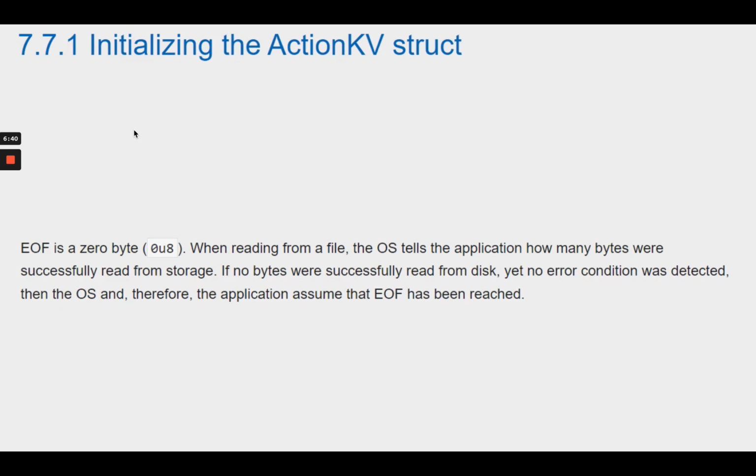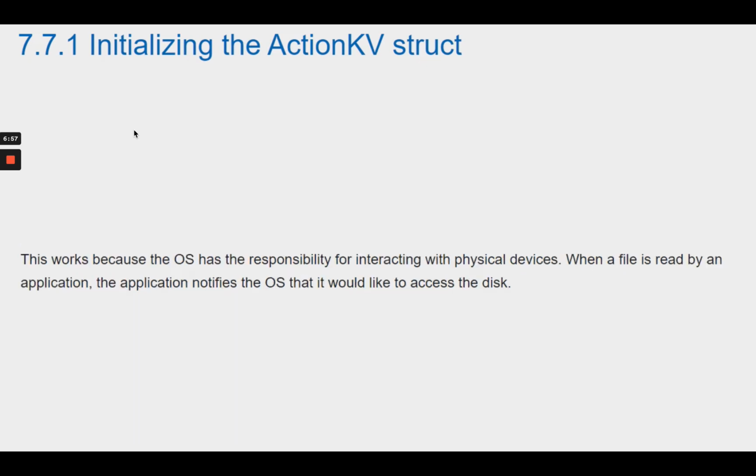When reading from a file, the OS tells the application how many bytes were successfully read from storage. If no bytes were successfully read from disk, yet no error condition was detected, then the OS, and therefore the application, assume that EOF has been reached. This works because the OS has the responsibility for interacting with physical devices. When a file is read by an application, the application notifies the OS that it would like to access the disk.